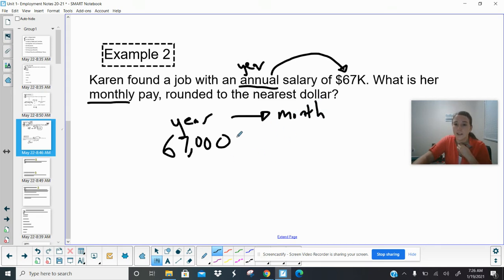So you want to think what we need to do. So here's a thought process. You're going to say to yourself, okay, because it's talking about months, it doesn't matter which way it goes, month to year, year to month, because there are months, we're going to use the number for how many months are in a year, which is, again, 12, right? So guaranteed, I'm going to be using 12 because of month. But now we need to think, am I going from small to big or big to small? What is bigger, a year or a month? A year, right? Therefore, I'm going from something big, a year, to something small, a month. We should therefore be dividing by 12.